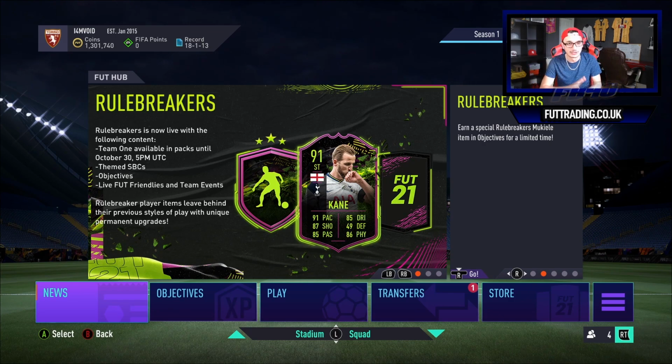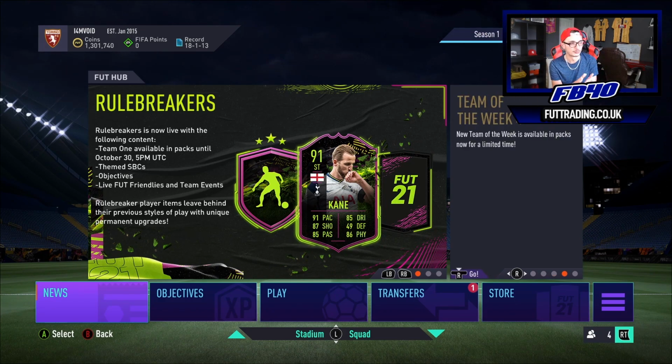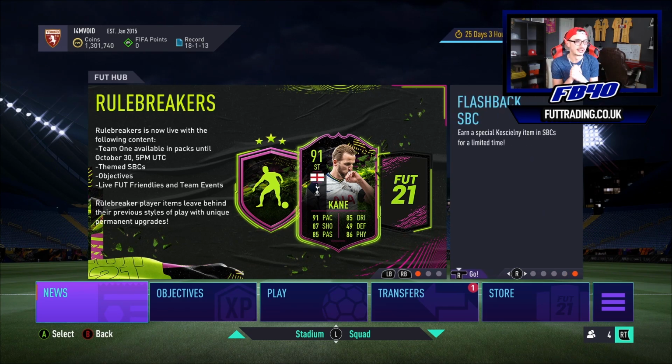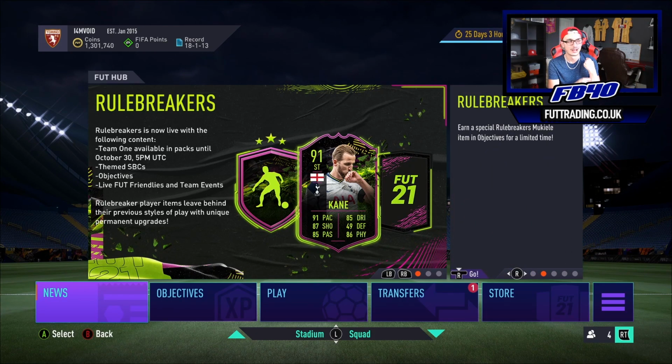I do still have an issue with how pack-heavy promos are. This promo in particular, 3 new sets of packs each day, 1 daily SBC. Again, I'd love to see some sort of grindable objective throughout promos, whereby at the end of that promo, you might get a 100k pack or 125k pack, so that people that don't want to spend money on FIFA points can still experience that excitement of opening up a good pack, and to grind towards that.